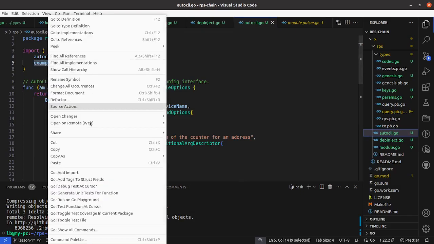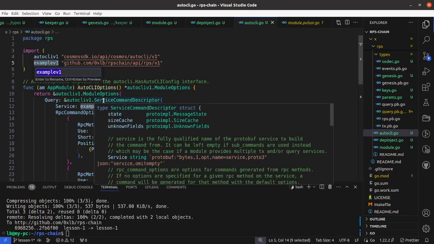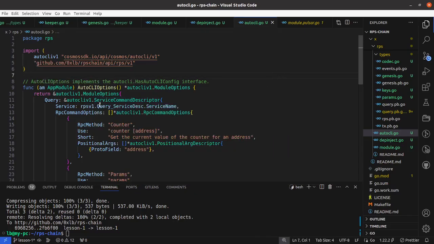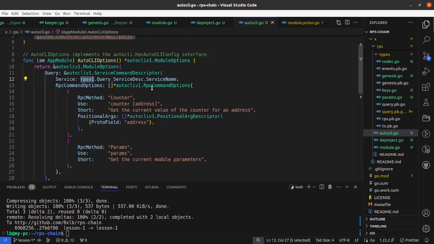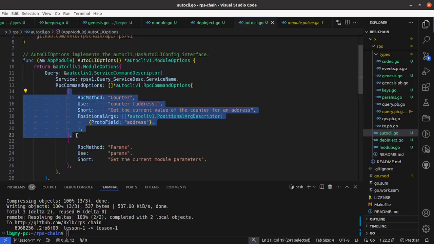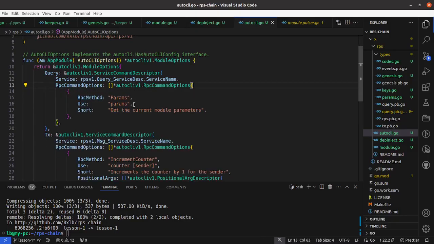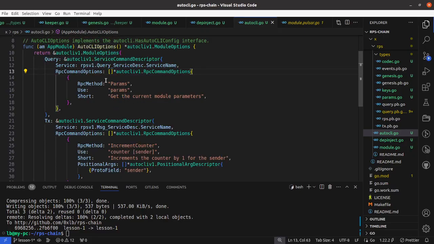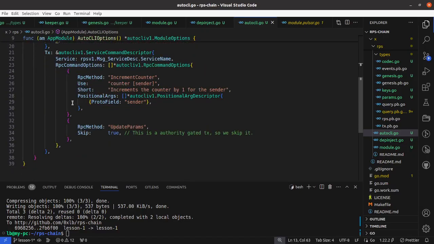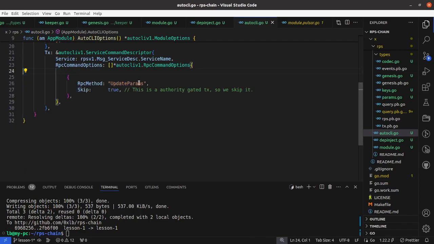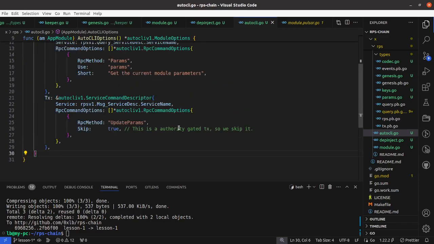Let's rename this to RPS v1. That's our module name. Rename RPS v1. There you go. So you see it's keeping this RPS v1. And the counter is not a method that we have in our chain, so we'll remove this. We can leave these params for the moment. Increment. This is not going to be used.